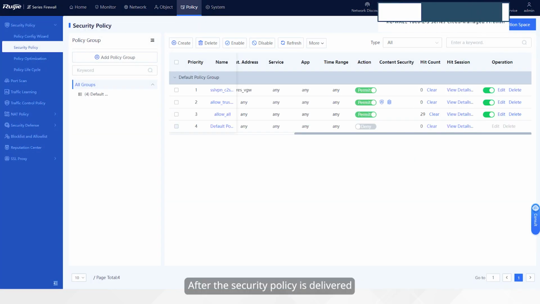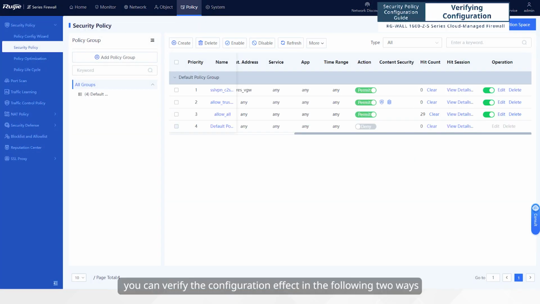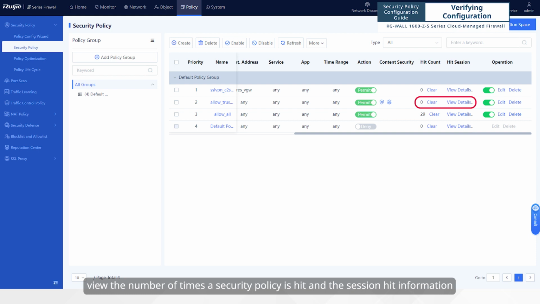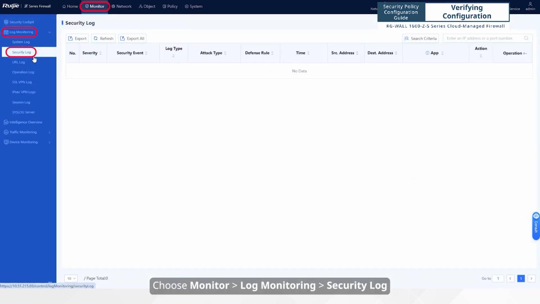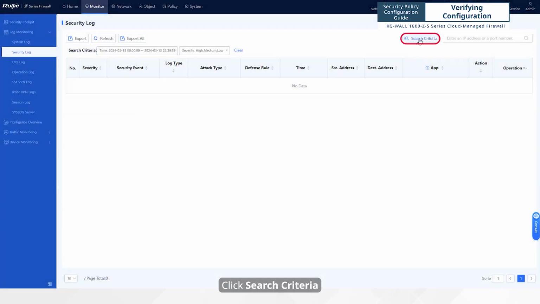After the security policy is delivered, you can verify the configuration effect in the following two ways. 1. On the security policy overview page, view the number of times a security policy is hit and the session hit information. 2. Choose Monitor > Log Monitoring > Security Log. Click Search Criteria.